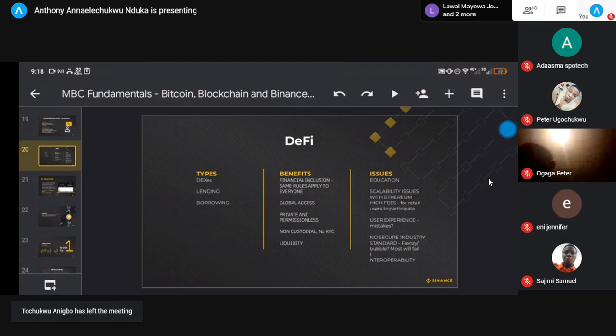So the scalability issue with Ethereum is high fees for retail users to participate. Now we have this congestion issue. It's just like people sending money, sending money, sending money. This congestion on Ethereum will be resolved using Ethereum 2.0, which will be launched on the 1st of December by Vitalik Buterin. Vitalik Buterin is the founder of Bitcoin. Sorry, the founder of Ethereum. Don't get me wrong. It has these scalability issues, with congestion because more projects are being built on the Ethereum blockchain. Due to that, the data being stored becomes so much that it cannot be carried along, and things are no longer fast and suitable on this DeFi platform.